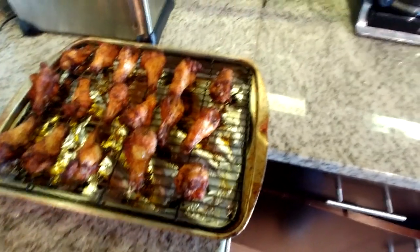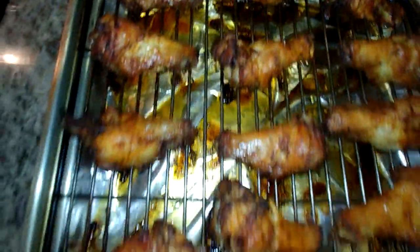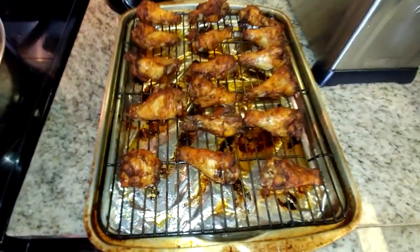All right, so the time for the wings is up. I've removed the chicken wings from the oven. Let's take a quick look at them real quick. Look at that. These are looking pretty good. All right, so let's move on.